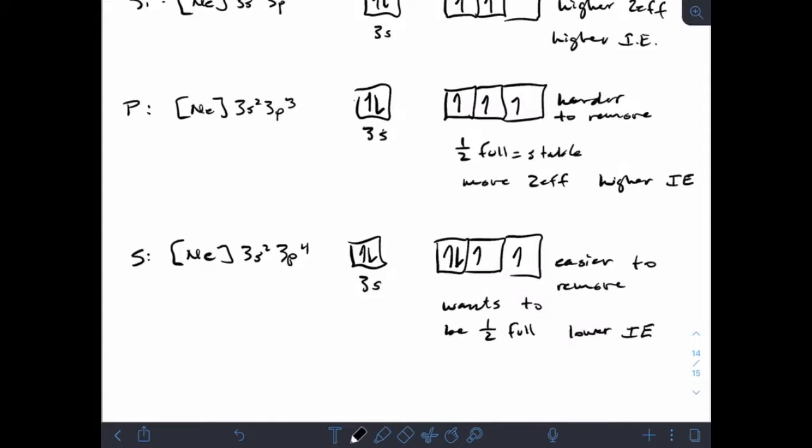Then as we continue to add, we get closer and closer to a completely full shell, and the ionization continues to go up. So the trend in ionization energy is a general trend from left to right, but there are dips and valleys, and it depends on where you are in the filling process of the orbitals.